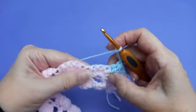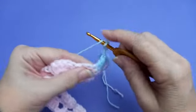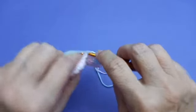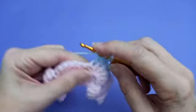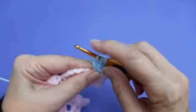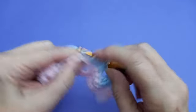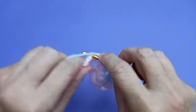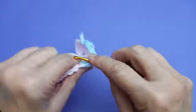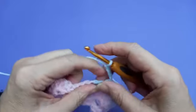So we'll do 6 along. That's why you've got to make sure you've got 6 stitches in your fan. So collect along 6 stitches. 1, keep it on the hook. 2, 3, 4, 5 and 1 more makes 6. Pull through all those loops and chain 5. 1, 2, 3, 4, 5.